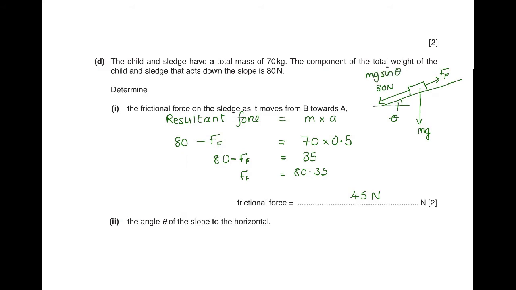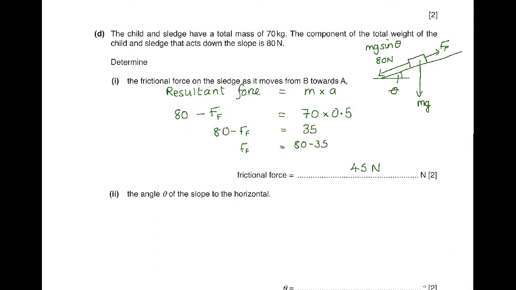Now, you can work that out by looking at right-angled triangles in there, but I find it quite difficult to see the angles clearly when the directions I want are not horizontal and vertical. So I prefer to learn this one, that the component of the weight acting down a slope is always mg times the sine of theta, when theta is the angle of the slope to the horizontal. So what do we know then? We know that 80 newtons is equal to her mg sine theta.